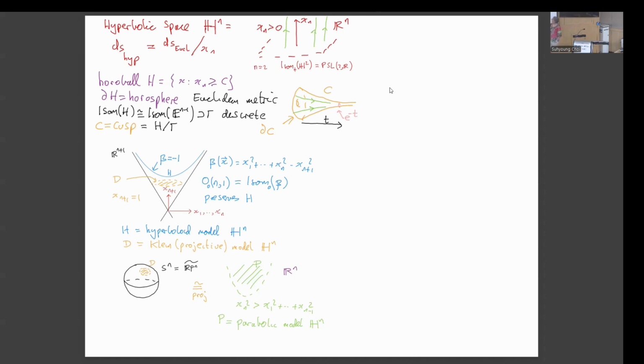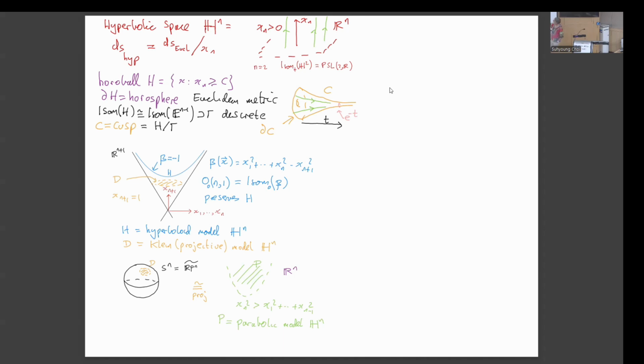And if I take a discrete group of isometries that preserve this horoball, well, that means that they're acting by isometries on this Euclidean plane. And so if I quotient out a horoball by a discrete group of isometries preserving it, the boundary is going to be the quotient of the Euclidean plane by a discrete group of Euclidean isometries. I've indicated here that you have the boundary as some Euclidean manifold, and then topologically you have a product, but metrically the cross sections shrink exponentially.